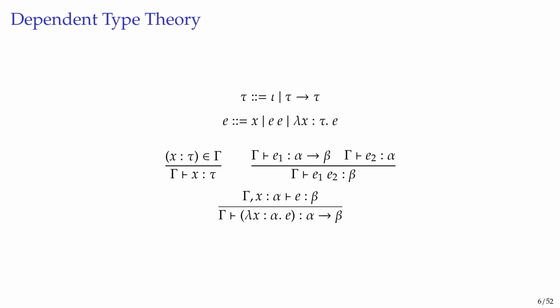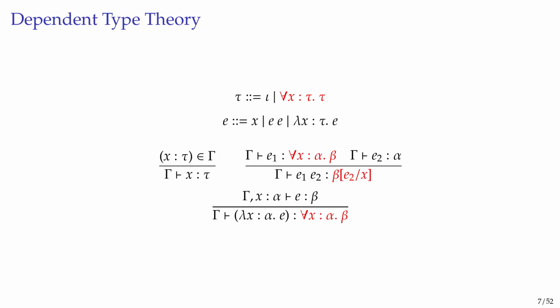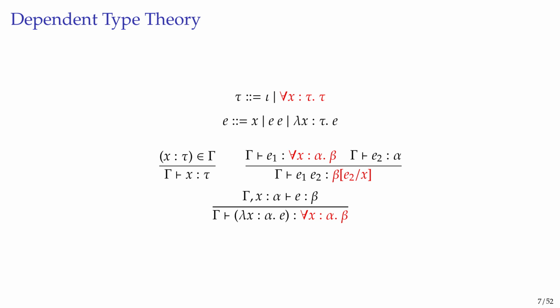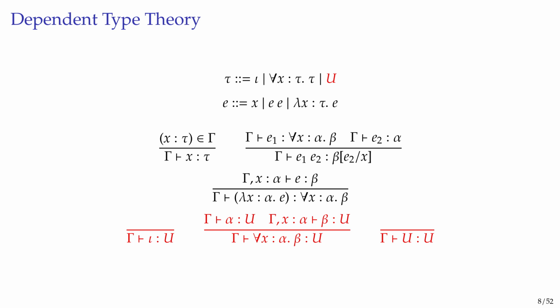Dependent type theory extends this by using a dependent type for this x. So now the second tau can refer to the variable x. We have to change the syntax, or the typing rule for application, and the typing rule for lambda very slightly. In order to have something interesting to talk about here, though, because otherwise, with this version, we don't actually have any way to put anything interesting in our types, we need to have types as a thing to use, and so we added a type u that tells us about our type.